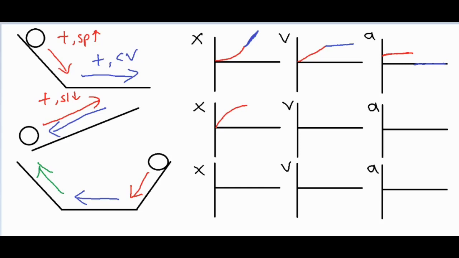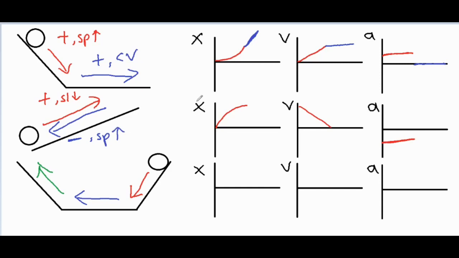And then for this one, it's a positive velocity, but if it's going slower, that means it's heading towards zero. And then again, when we go from the velocity versus time graph to the acceleration versus time graph, because this is a constant negative slope, that means it has a constant negative acceleration to show that rate of change. Now for the second portion, the ball is going to come back down the ramp, which means it's now going in the negative direction, and now it's going to start to speed up.